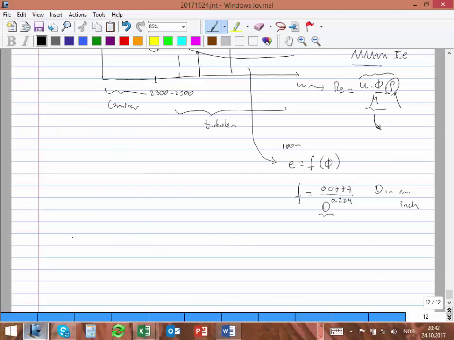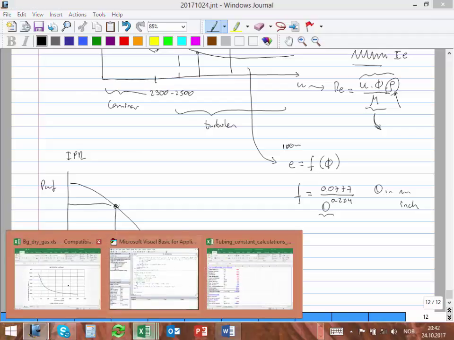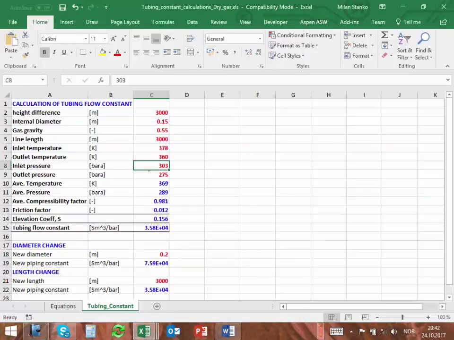So if you remember in the IPR, if I have flow, the IPR tells you the available bottom hole pressure. So if I'm producing at a certain rate, that's the pressure I will have at the bottom of the tubing. Okay, that PWF. And that's where it becomes a bit tricky, that I have to assume a number before I actually have computed that number. Okay, I have to assume.